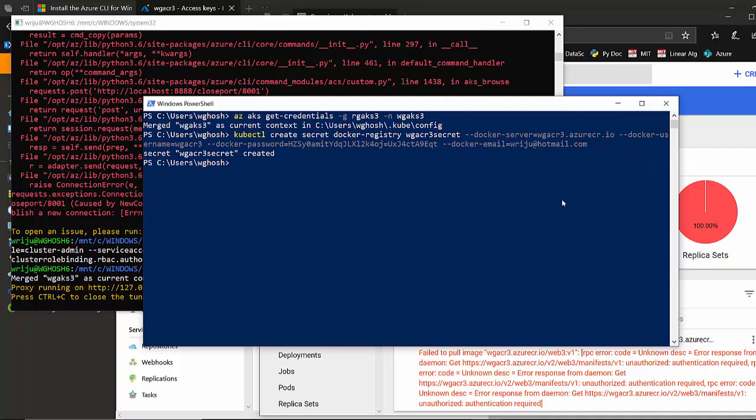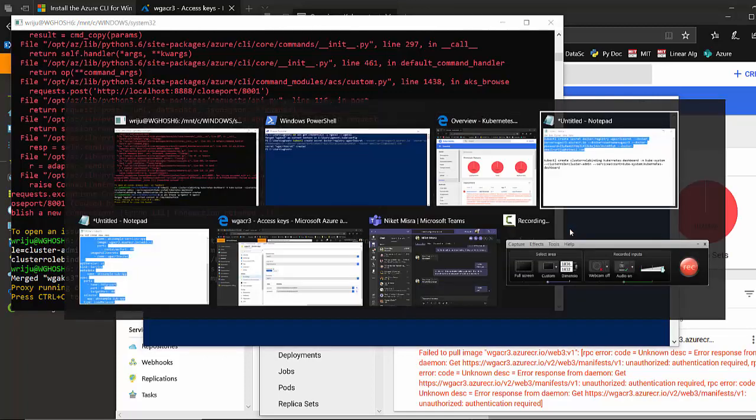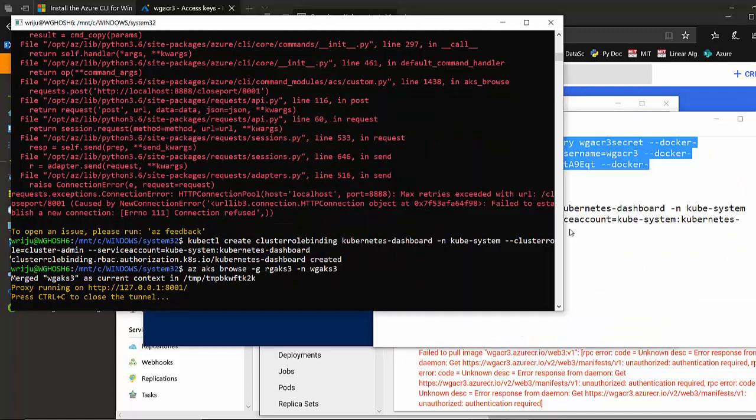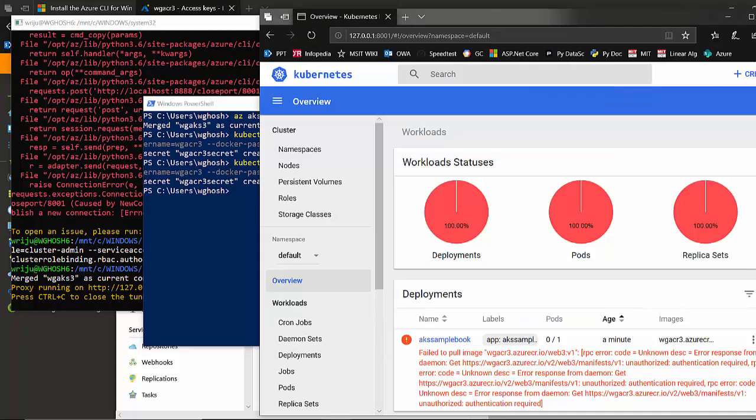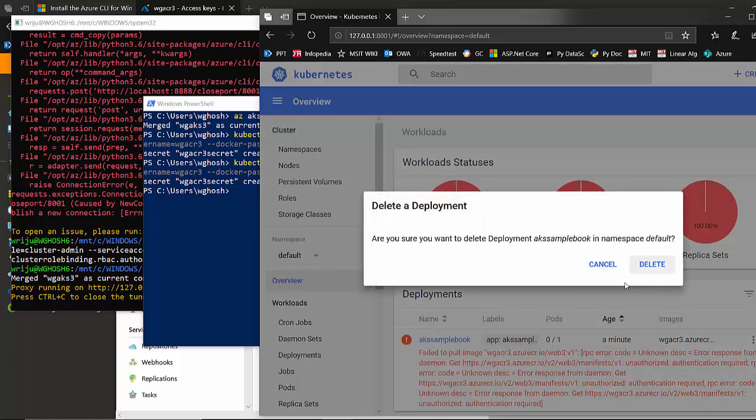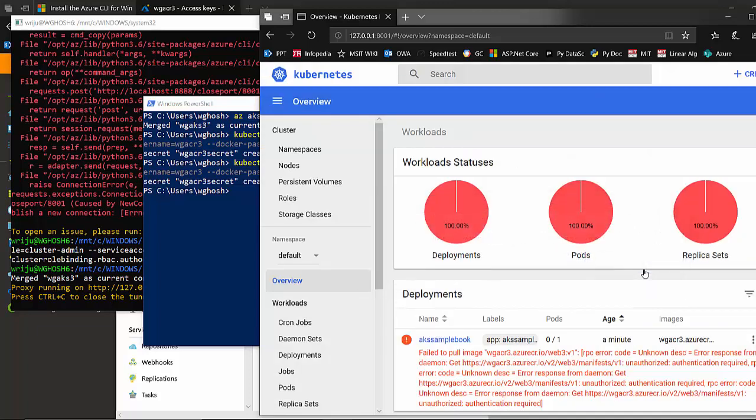Let us just copy the content again, paste it over here and enter. And once the secret is created, that is fine. What I'm gonna do is go ahead and delete the deployment.